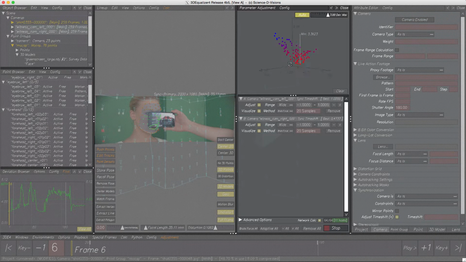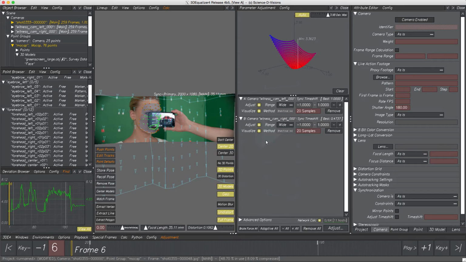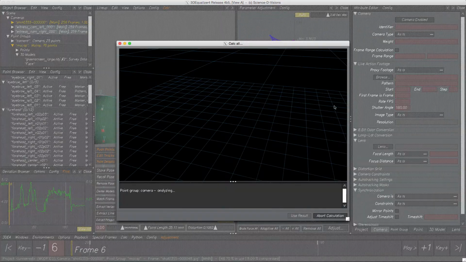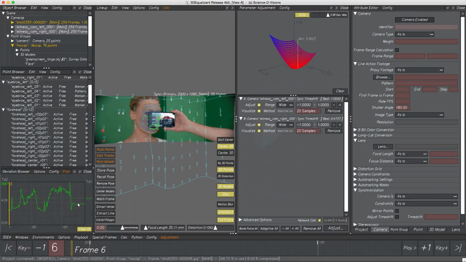As we can see, time shift really has an influence on the reconstruction result. Deviation improves a bit, we are getting a nice valley structure, clearly showing the dependencies of both parameters. Transfer parameters. The adjustment procedure found out the cameras are shifted nearly a half frame and even an entire frame compared to the main cam. That's huge! Calc to see the improved result. But before, let's keep the current deviations in mind. Well, it improved a bit.